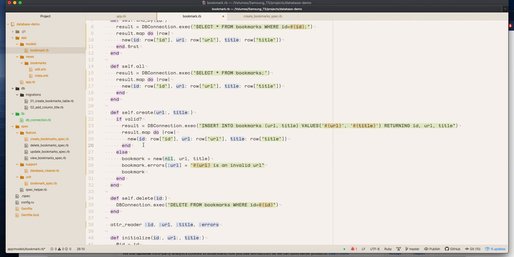And because I've created, I'll just do the first one. Okay. That will get me a bookmark.